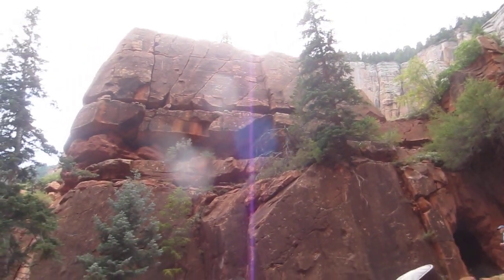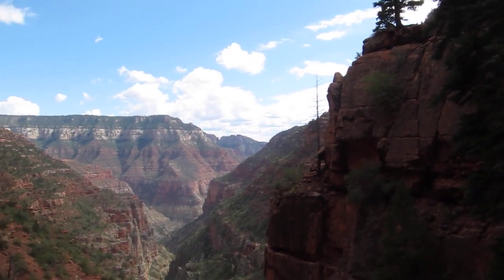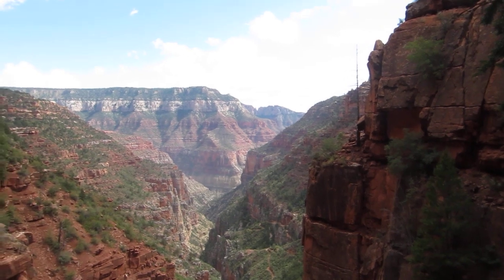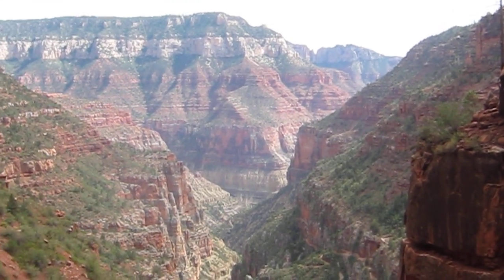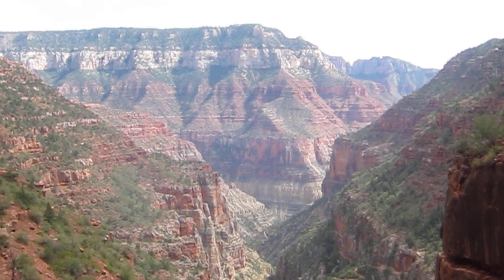This trail was built in the late 20s, early 30s by the CCCs during the Depression. And some of you men, especially you young bucks, where'd he go? These guys worked for $1 a day building this trail in the 30s. And a lot of this substructure that you see right now is still 1930 stuff. So that was back when there was some work ethic. Men had pride in their work, pride in the job they done, and it shows in this trail.